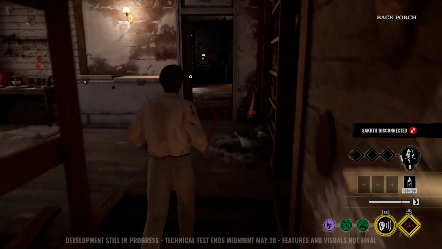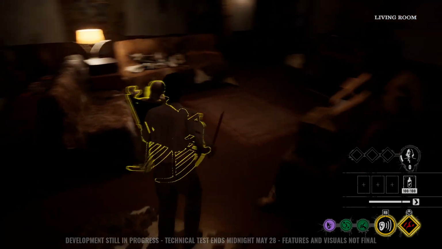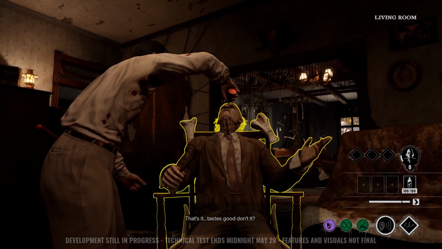So that's how he actually plays. That's the best way to play him. You can go down to the basement once they open it, but also make sure you look up above when you're down in the basement.